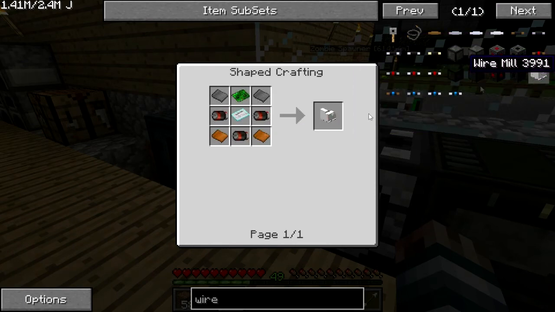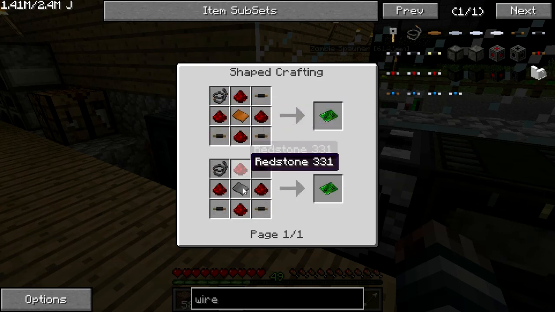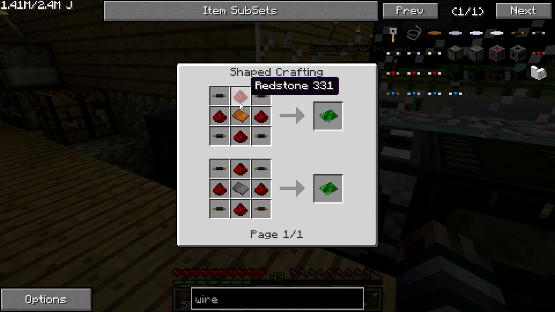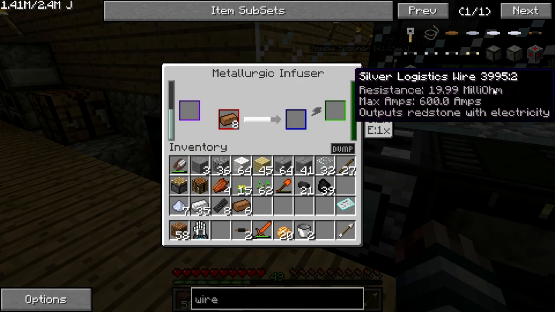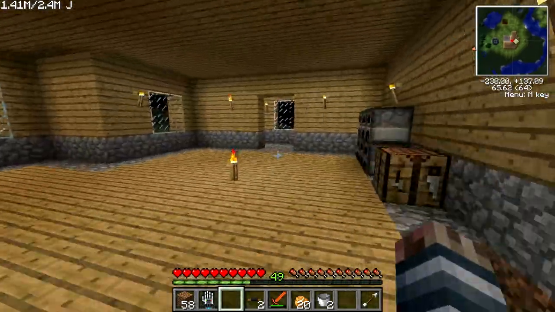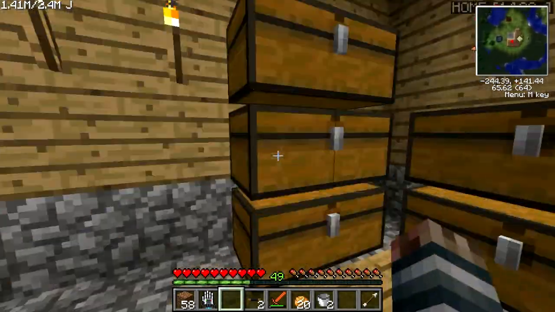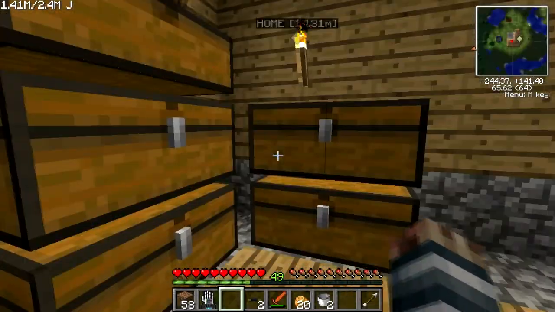We're going to need some wire. We're going to need 12 wire. We're going to need... I could probably use a bronze plate for this, even though it's kind of wasteful, but I'll do it anyway. We're going to need some redstone. We're going to need to grab some redstone. So let's go take a look at our redstone supply. That's one thing that I'm really worried about, because we used a lot of it. Yeah, we're low. We can't craft this right now.